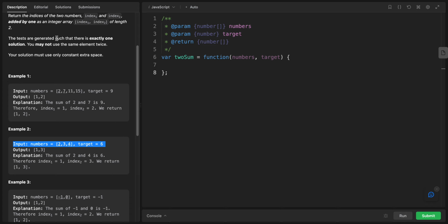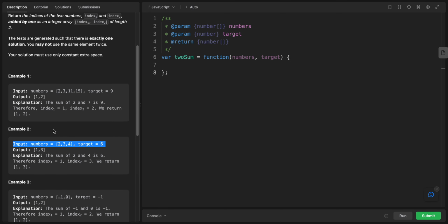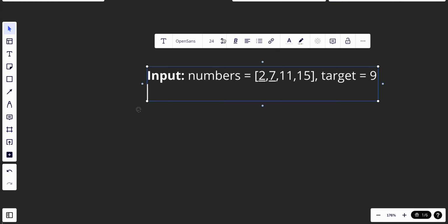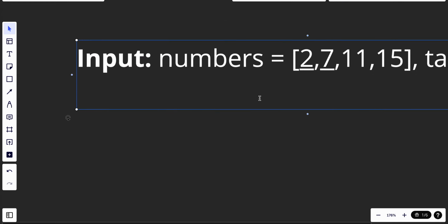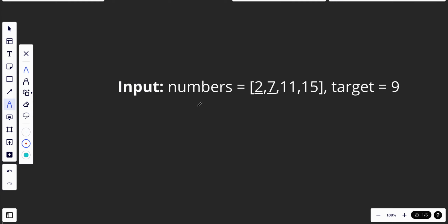So let's go to the sketch, because I guess there is a lot we could do there. Let's take this one as an example and see how we can solve this problem. I want to make this one bigger. There are two ways coming to my mind. One is to use brute force.